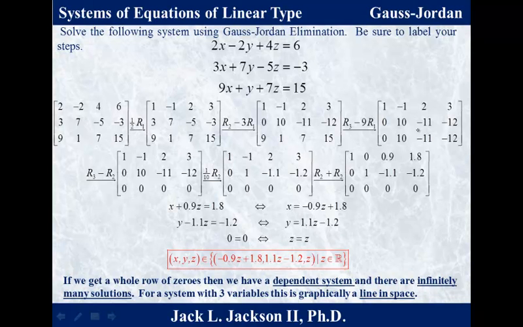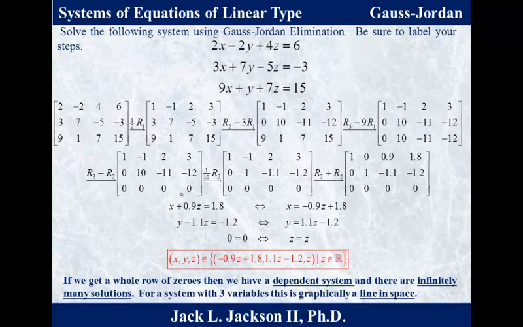Now notice that row 3 and row 2 actually are exactly the same. So if I take row 3 minus row 2, I clear out a whole row of zeros here. Something interesting is happening. Does this mean we have an inconsistent system like last time? Well, no. The last equation says 0x plus 0y plus 0z equals 0. That just says 0 equals 0. That's not a contradiction. That's something that's always true. That's going to usually indicate that we have infinitely many solutions. Or at least, in any problem that you have from me, it will indicate that there are infinitely many solutions.